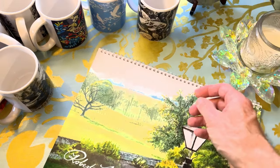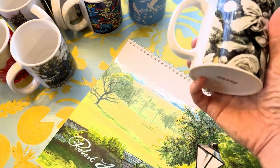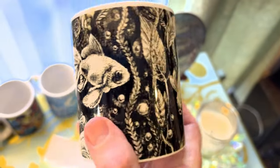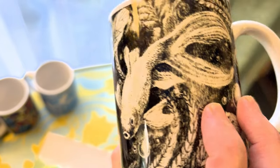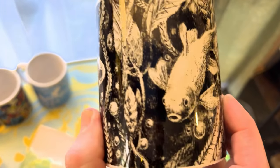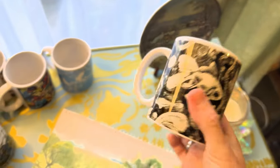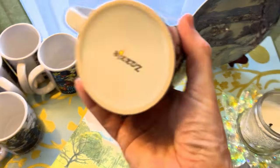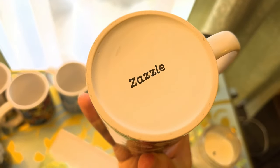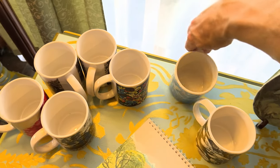And then I got a whole batch of mugs, which I'm going to give away as some gifts for Christmas. But here's my Baroque aquarium pen drawing. So really happy with that. So this is the classic style of mug, and it's just got the Zazzle label on the bottom.